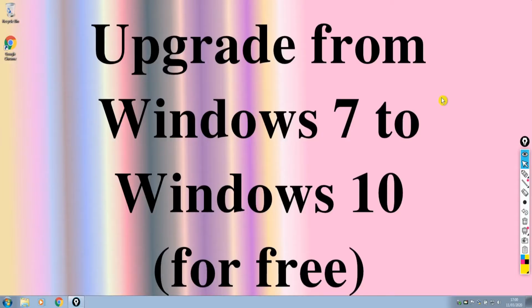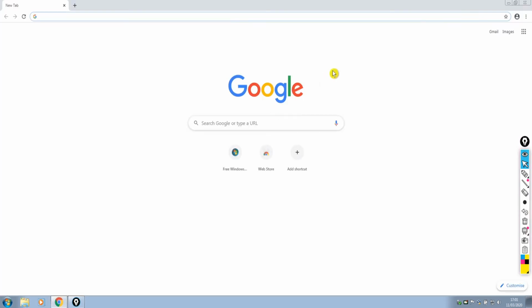Okay, before we get started doing the actual upgrade process, there's a couple of steps I suggest you take ahead of time in case things don't go completely according to plan, because this is a computer after all. So the first one is, I think it's a good idea to get hold of your Windows 7 product key. So that's your Windows license. Now if you've got certain computers, particularly the branded ones, HP, Dell, etc., you may find a sticker on the case of the computer that has the product key on it.